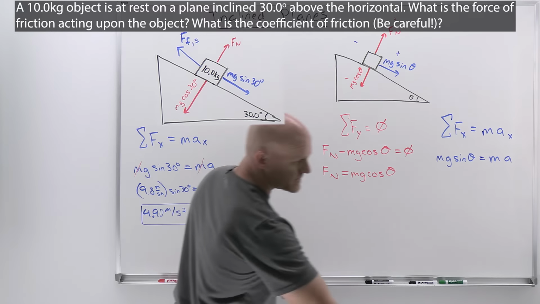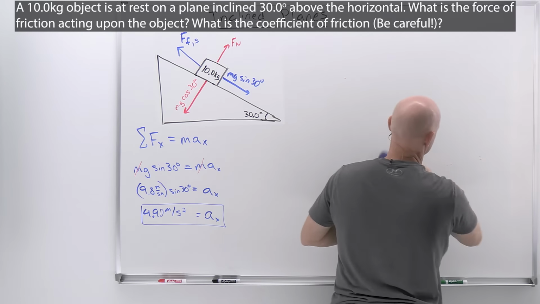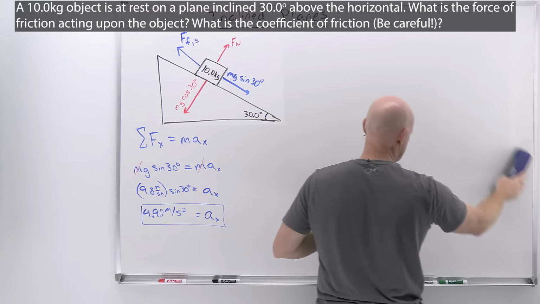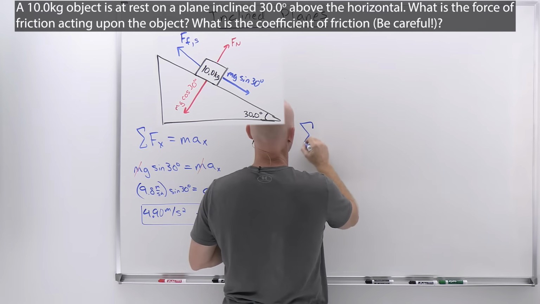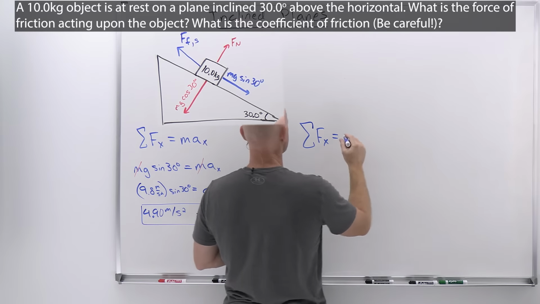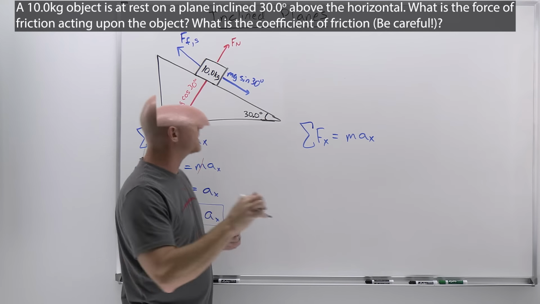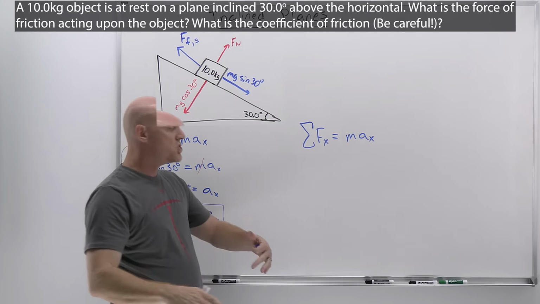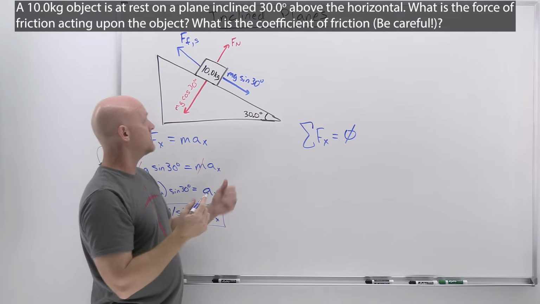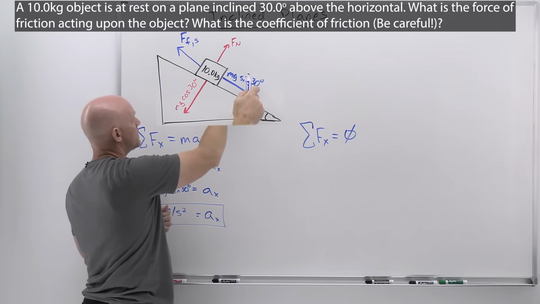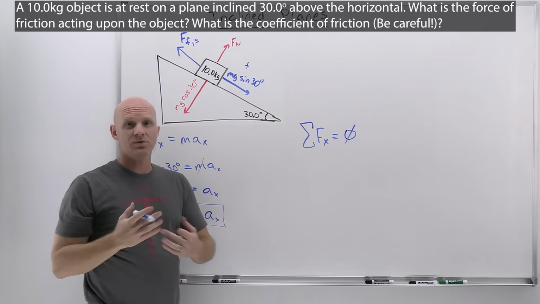Okay, well, let's set up some new equations here. Once again, we'll just start with the dimension that we need. So we've got the sum of the forces in the x direction is going to equal max. Now, again, we're told this thing's at rest. And if it's at rest, there's no acceleration. And so the sum of the forces now is going to equal 0. Okay, but now we've got 2 forces. We've got one up the incline, one down the incline. And again, I like making these positive and these negative. You might do it the other way around. The math works out either way.